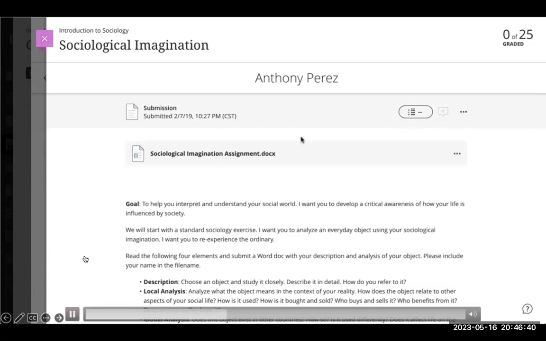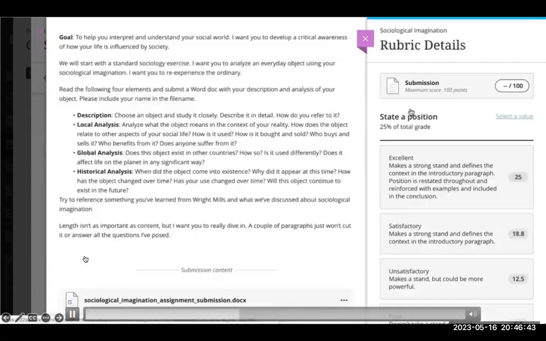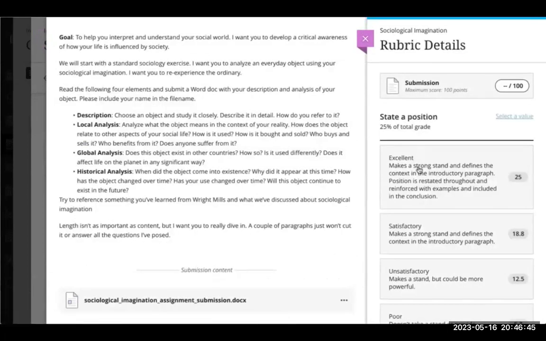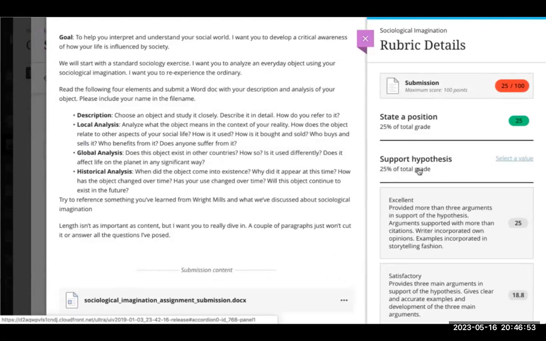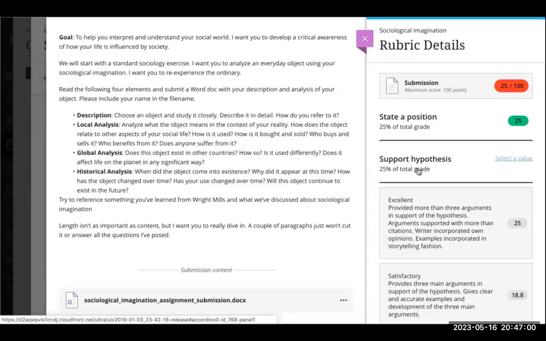Select the grade pill to open the rubric in a panel next to the student's work. As you select an achievement level, the rubric's grade pill updates and the criterion collapses. So here it's pretty simple. Everything is already laid out. For example, if the student meets all the criteria, you just need to click on Excellence. So he will receive 25% of the marks for the first part of this assignment. If it is not satisfactory, meaning it's not up to the standards, you can assign fewer marks or 0 marks as well.